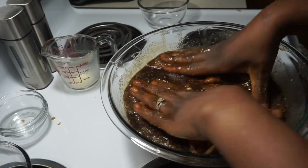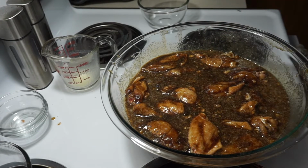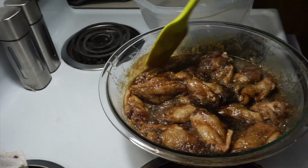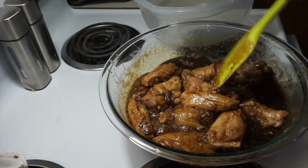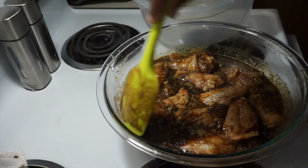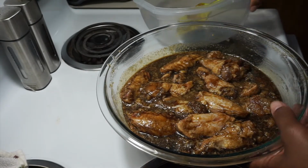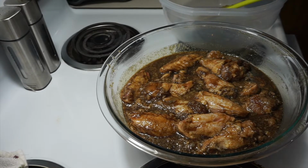So you want to make sure your chicken is covered like that. Now you want to place it in a bowl with a lid, or you can place aluminum foil on it, and you want to refrigerate it for 8 hours or overnight. I'm going to do overnight, and I will be cooking this tomorrow. So I'm just going to place mine in a Tupperware bowl that I have here with a lid on it and place it in the refrigerator. And I will see you guys tomorrow.